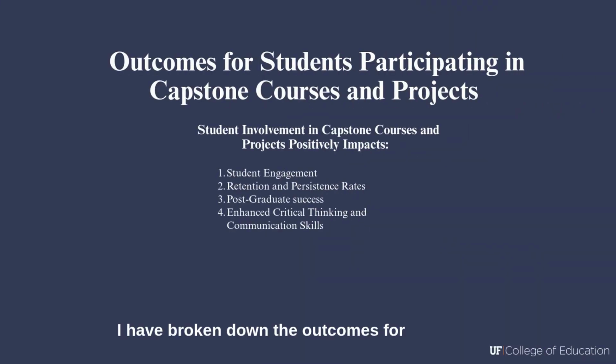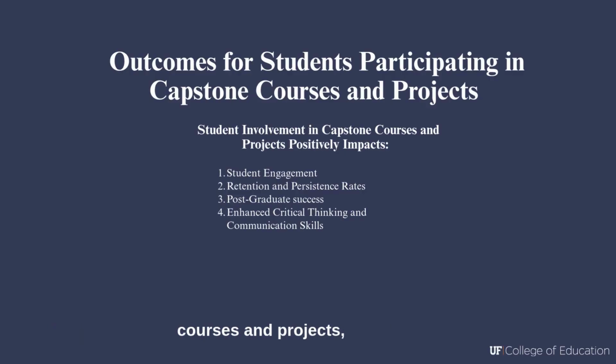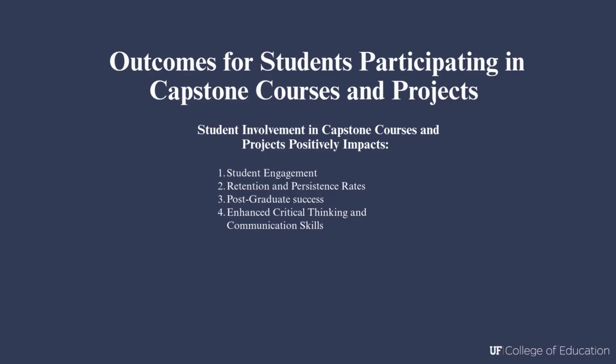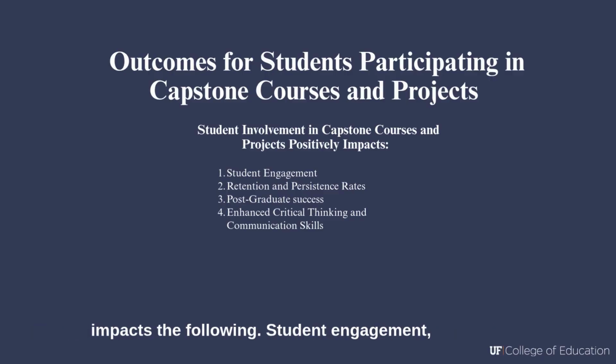I have broken down the outcomes for capstone projects as HIPs in 2 different sections. One for outcomes for students participating in capstone courses and projects, and then in the next slide we will review the outcomes for stakeholders participating in capstone courses and projects. Student involvement in capstone courses and projects positively impacts the following: student engagement, retention and persistence rates, postgraduate success, and enhanced critical thinking and communication skills.